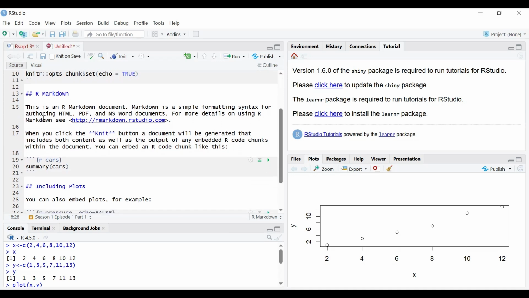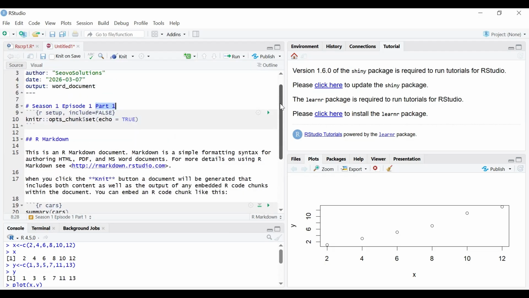Yeah, and we even have this explanation. When you click the next button, the form will be generated that includes the content as well as the output. Now, to run the codes independently, you can run chunk by chunk, whereby you use this to run this chunk alone.